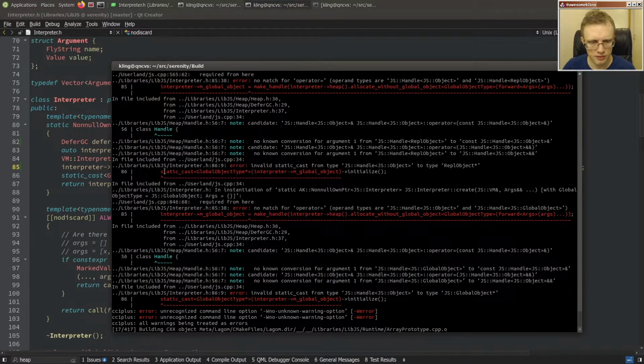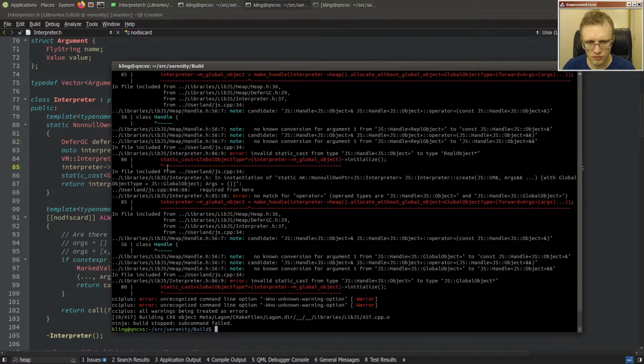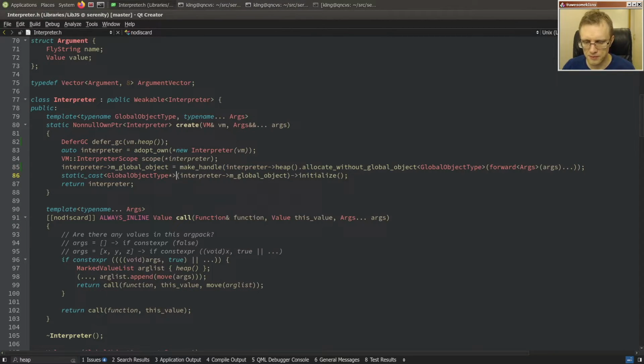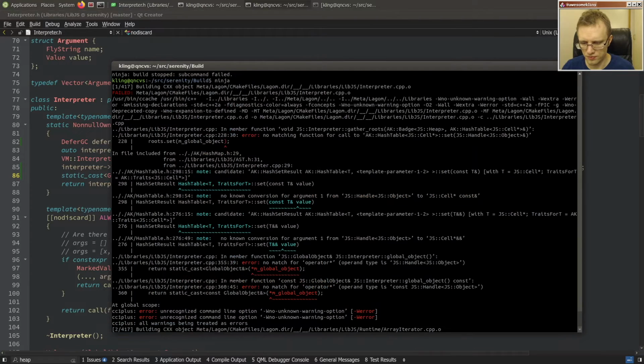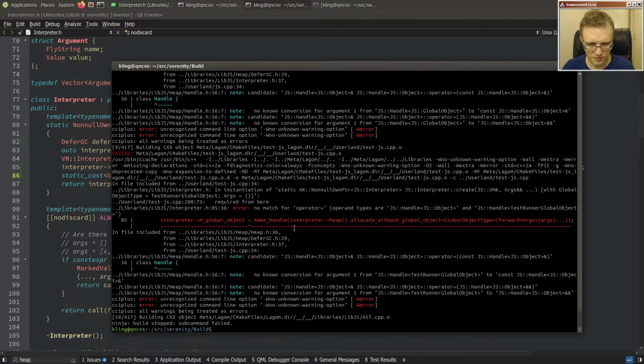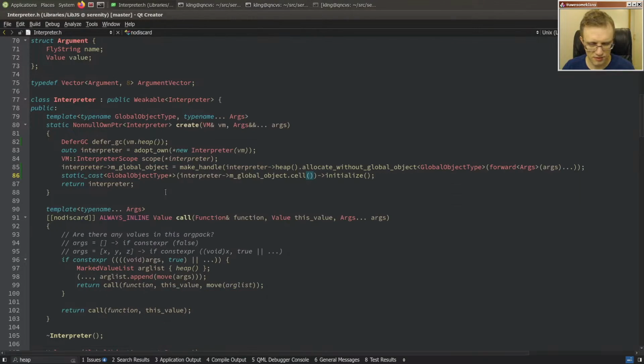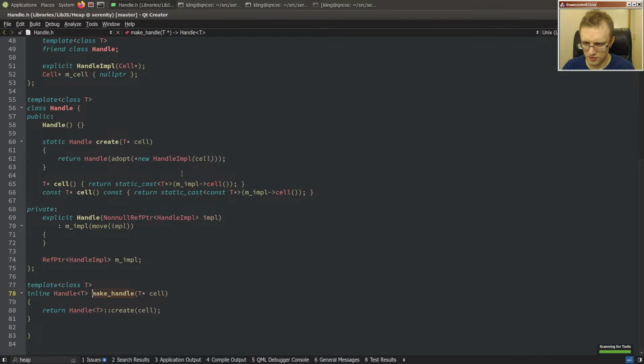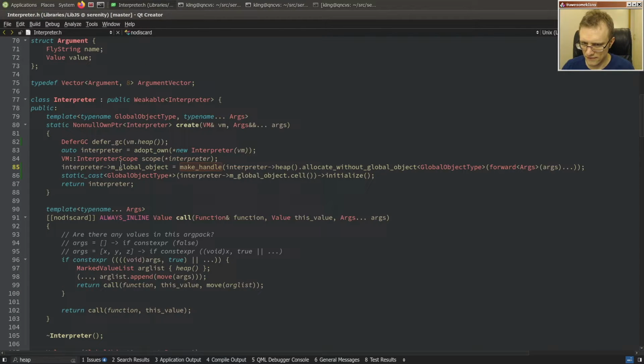Can we get this to work? Let's see. Then what, static cast this thing to a global object?